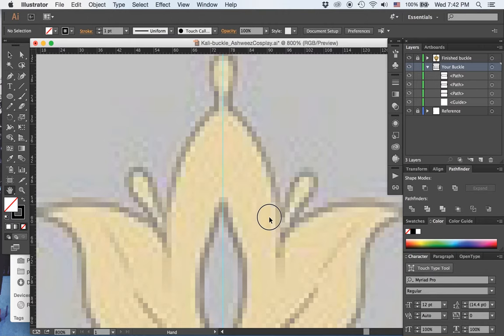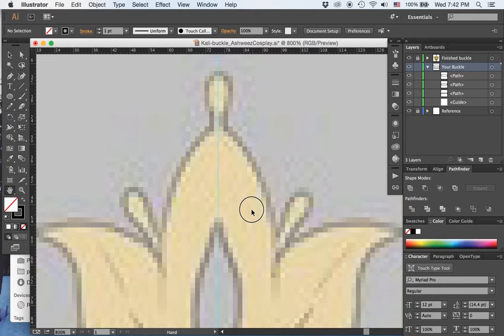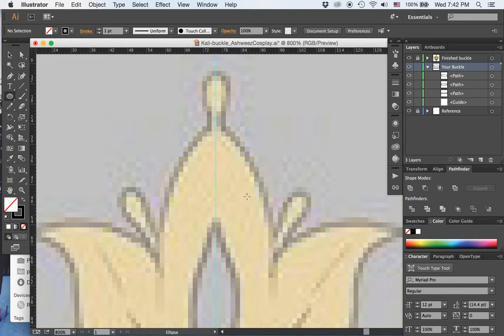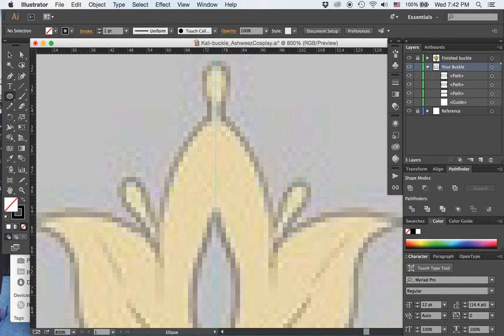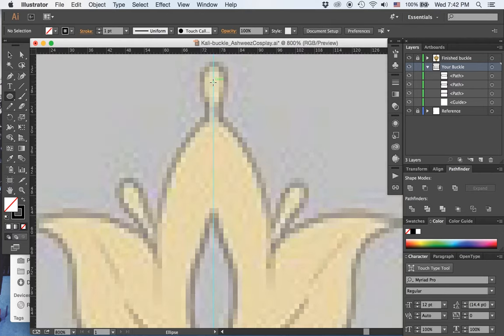Let's see what else we can do with basic shapes. Here's one where you don't necessarily need to reflect it. We'll get to reflecting in a bit, but you won't need to reflect it because it's already perfectly symmetrical. So this is a good example of how you should analyze a design to see what common shapes are already in it. Here we notice this could be a rectangle. Here, it could be an ellipse.